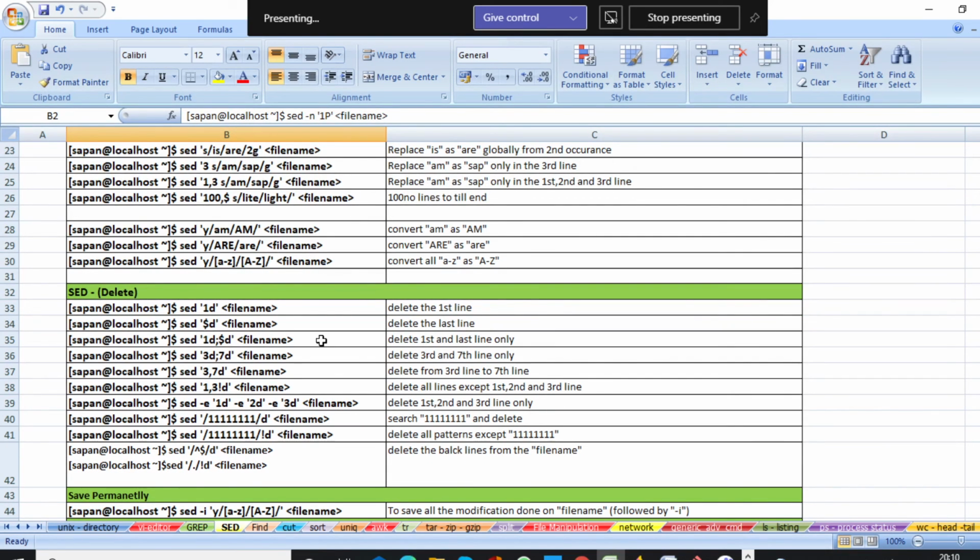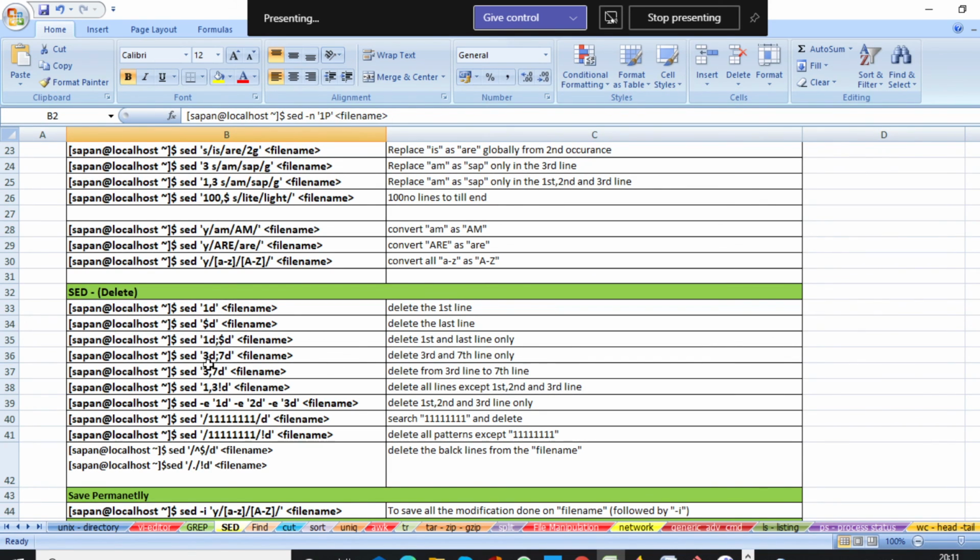Same way, sed, we can use for deleting something. Suppose you want to delete the first row, for that you will have to use 1d. Same way, for printing we are using p, for deleting we will have to use d. Only p will be replaced as d. Apart from that, everything will be the same. Here you can see sed 3d;7d.